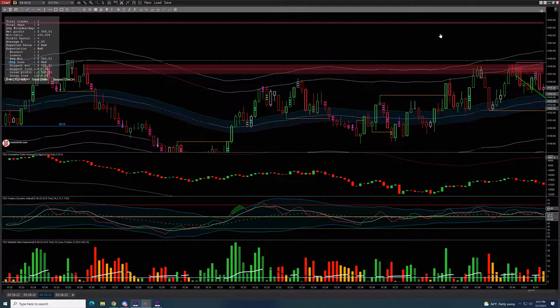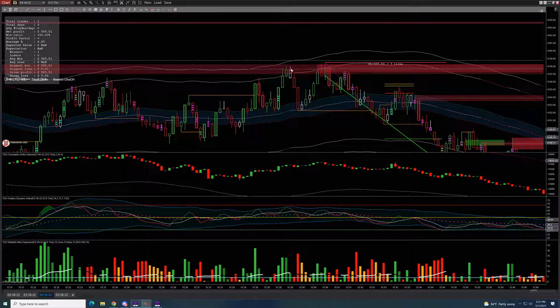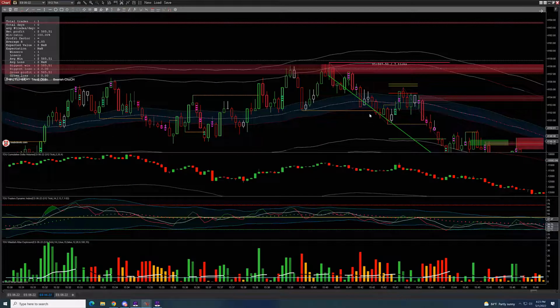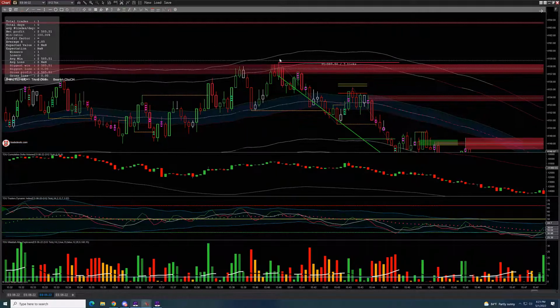You've got to be careful about hindsight trading, which is why there has to be very specific criteria for you to take the trade. Otherwise, you're going to do yourself a disservice, because you'll say, well, no, I wouldn't have taken that one, because that would have been stopped out. No, but I would have taken that one. You've got to be careful of that. The criteria has to be the same.